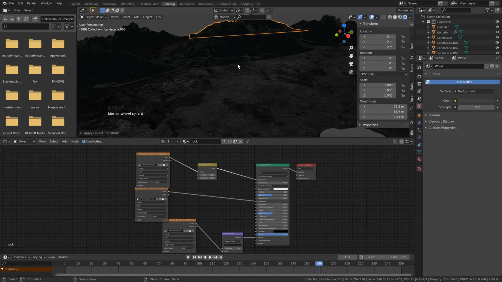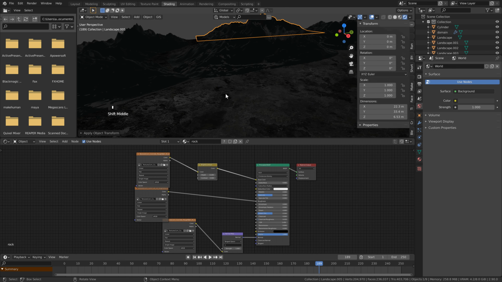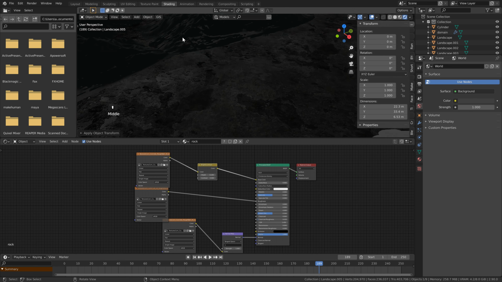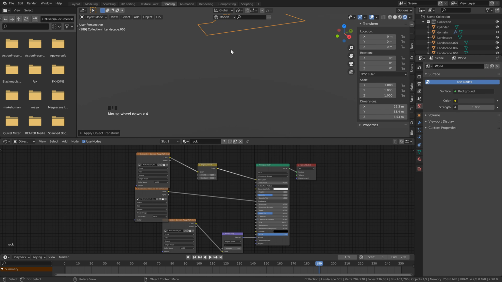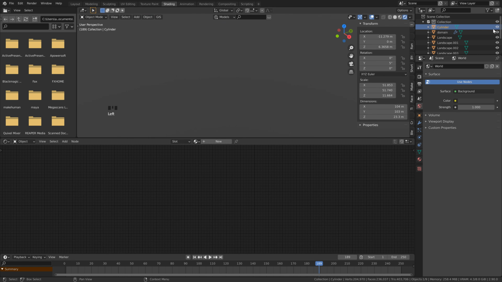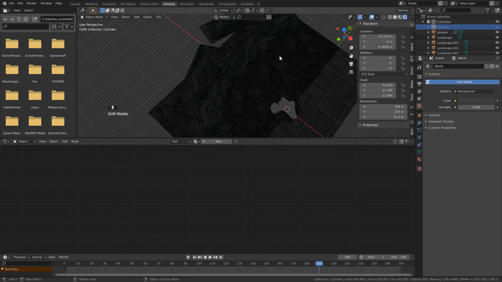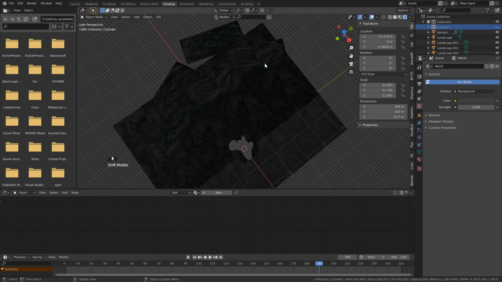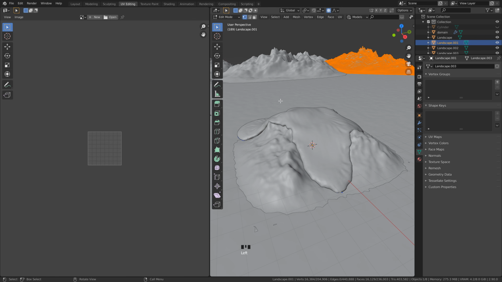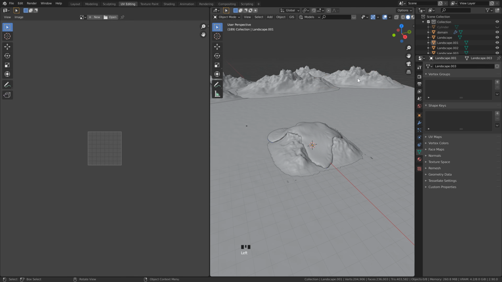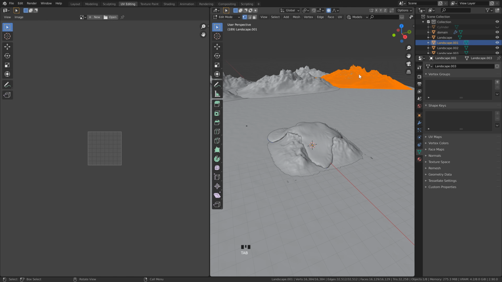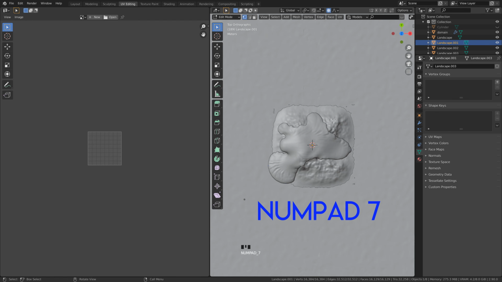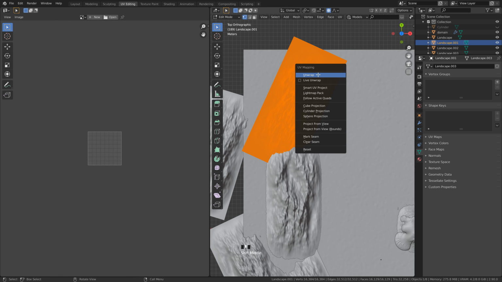Now you'll see if I zoom in a little bit, the ground is looking really good, but unfortunately these are looking awful. So let's just hide our background cylinder here just so we can see what we're doing. And the quickest way to deal with this that I found is if you just go over to the UV editor here. Make sure to select one of our landscapes here. We can hit tab, and then you just want to go into top orthographic. Hit U and select project from view.